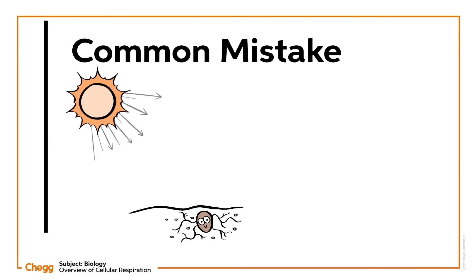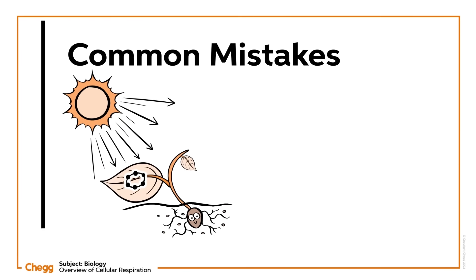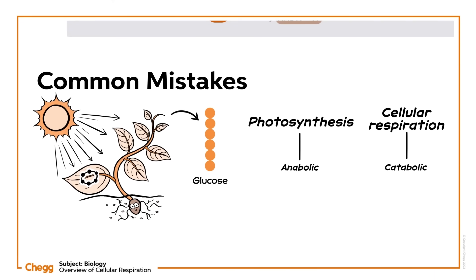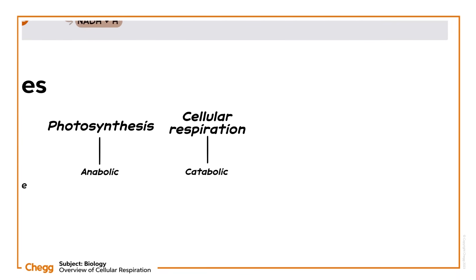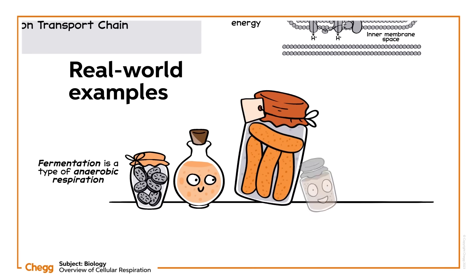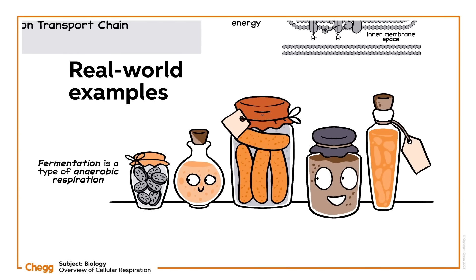So here we have a process whereby cells make energy. But isn't photosynthesis also a way of making energy? Yes, but photosynthesis is usually a way to make energy for storage — it's an anabolic process that builds glucose molecules, whereas cellular respiration is a catabolic process where glucose is broken down. We've been looking primarily at aerobic respiration because anaerobic respiration doesn't have a huge amount more going on chemically, but that doesn't mean it's not useful. Fermentation is a type of anaerobic respiration that's been used for thousands of years to preserve food and create useful things like antibiotics and alcohol.